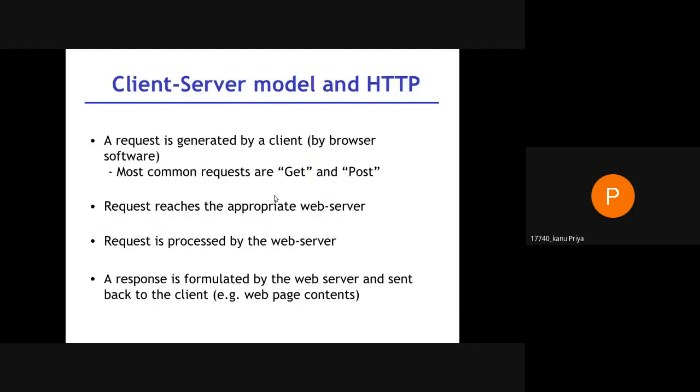Client-server model and HTTP. A request is generated by a client, by browser software. The most common requests are GET and POST. The GET request reaches the appropriate web server. The request is processed by the web server. A response is formulated by the web server and is sent back to the client.